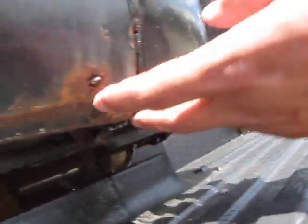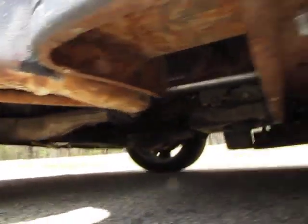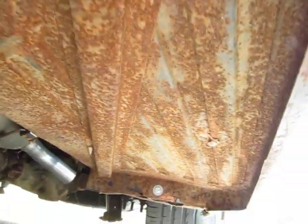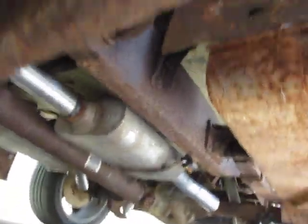Underneath the truck, a little spot there on the bottom of the door. But other than that, the door's pretty solid. It's actually a pretty solid truck for what it is. Step sides in good shape. Look at the step sides here. Flowmaster exhaust. It sounds great.